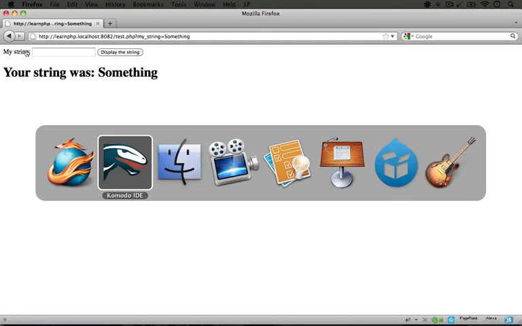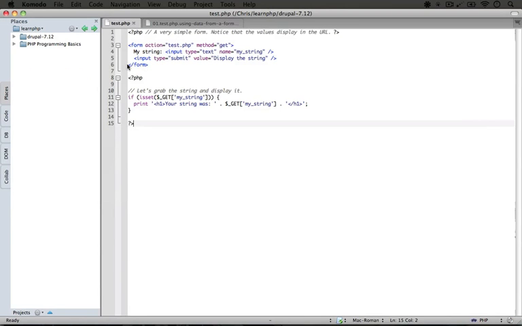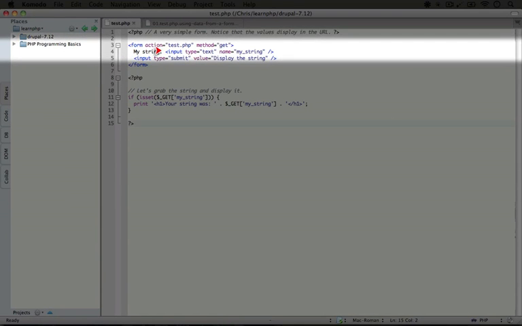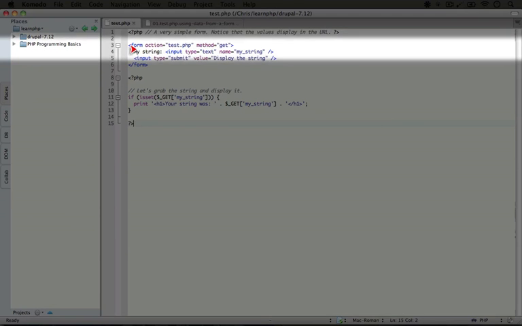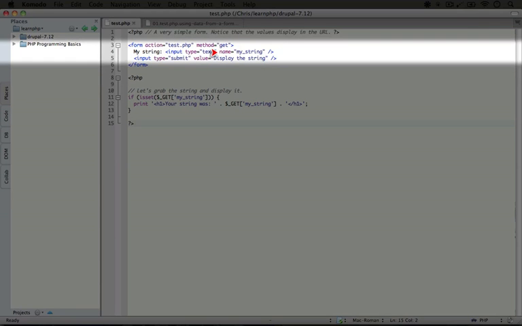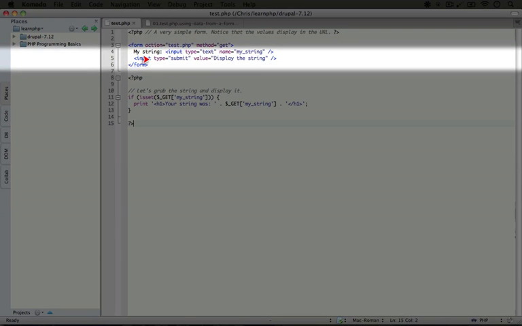If we go back to the code in the editor and look at this form, you see that the input here has a name of myString. When you're troubleshooting forms or getting to know forms a little bit more, using the get method could be an easy way to expose data without having to add any special code. So this form has two inputs. We have the one we just looked at called myString. Notice that myString is associated with the name attribute of the input, and the type is text. Then we have another input, which has a type of submit, which is our submit button, and it says display the string.